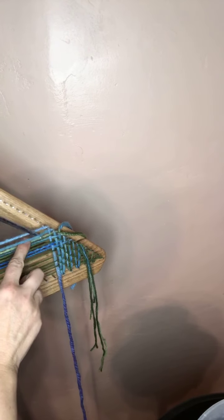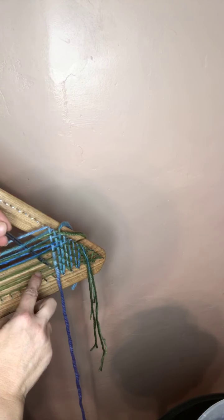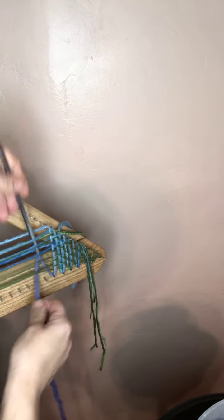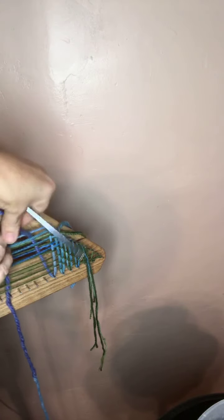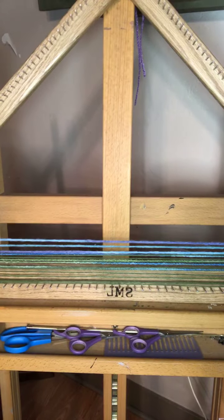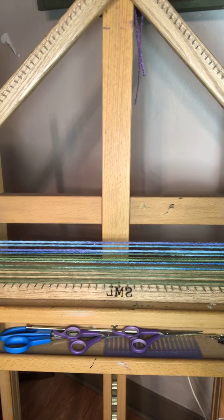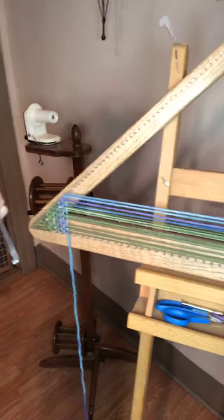Let's see, now, doing that again. Now, as you can see with this type of weaving, it really goes along really quickly. Now, a piece like this, I can do in, I'd say about an hour and 20 minutes. I would have this weaving done for my hat.